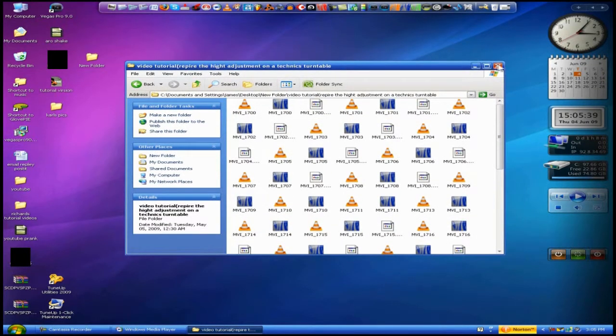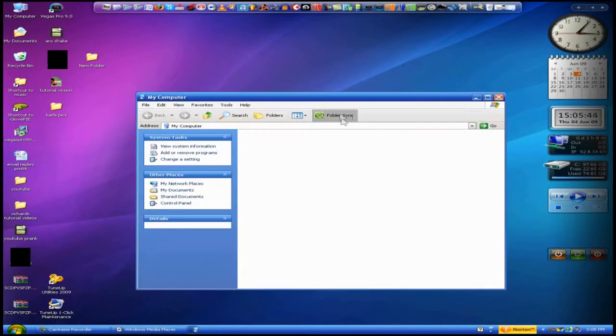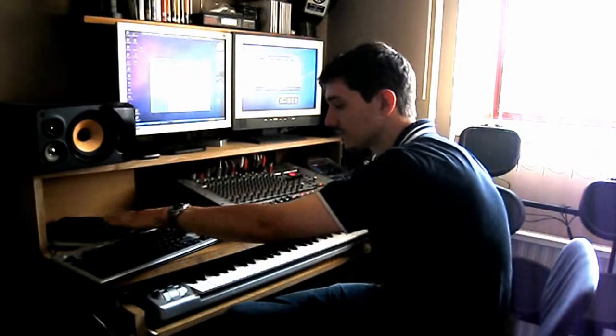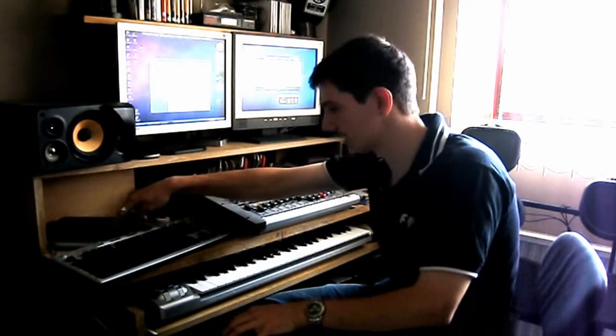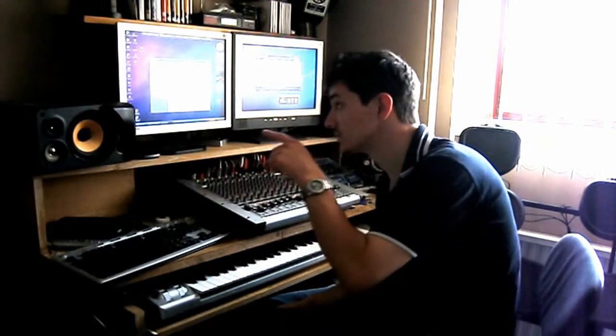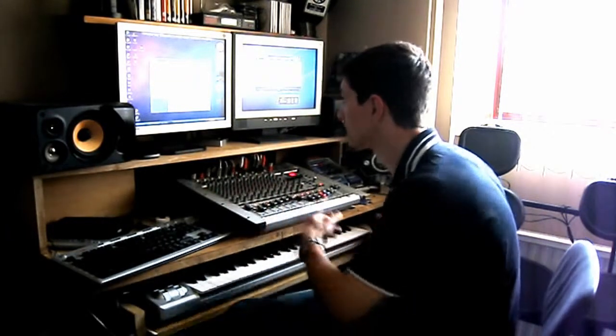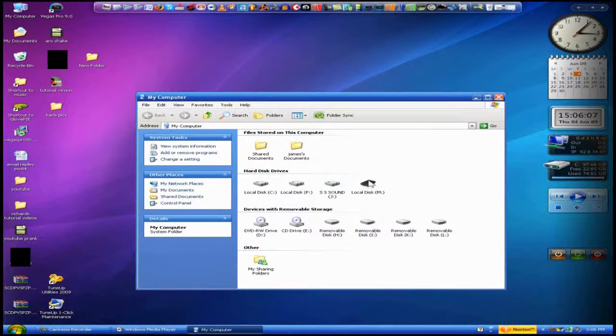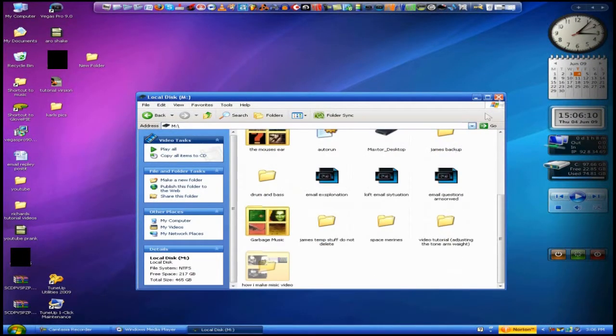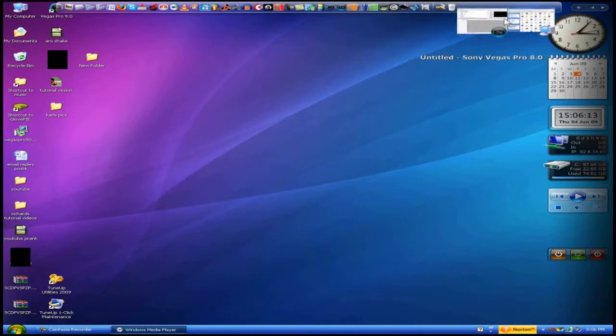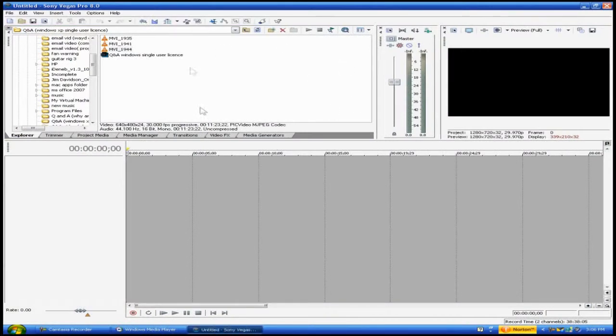Anyway, once I've got all of this on here, I copy it all onto my external hard drive, which is this one here. This is a Maxtor external hard drive, and it's a 1.5 terabyte hard drive. I got this simply because the video files on the SD card take up quite a lot of room when you've got a lot of them. So I use that for that reason. And then I'll just copy them onto here, which I've already done, so I'm not going to bother doing it again.